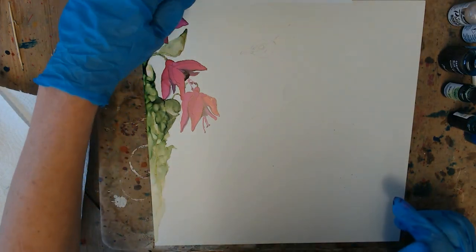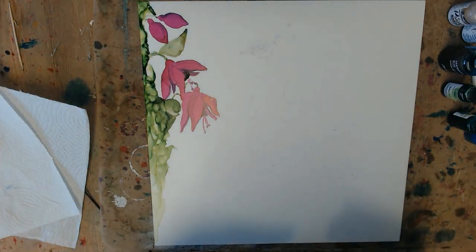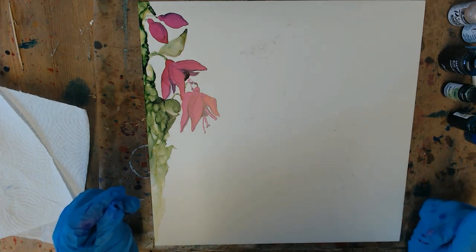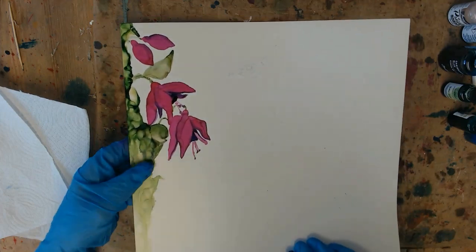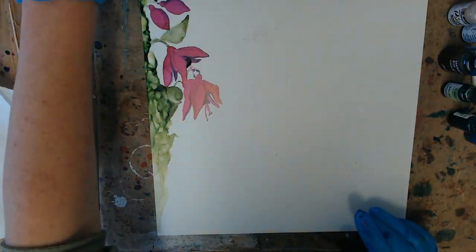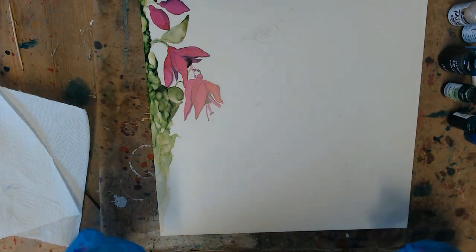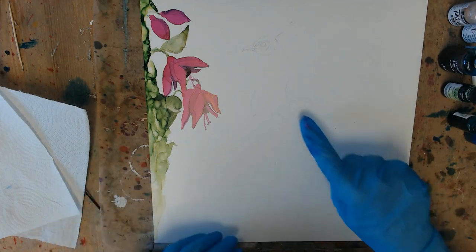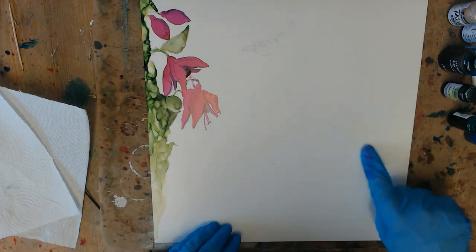I will put a list of everything that I've used, because I use an awful lot of different inks and stuff. I do have to pick it up and move the paper, so apologies, there will be times when you can't really see. So I'm going to start with doing the tail.